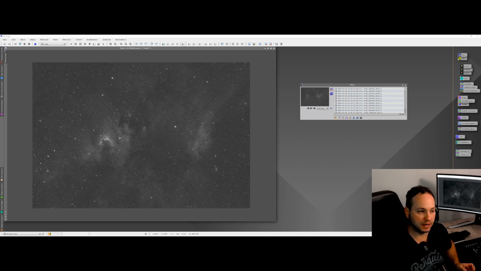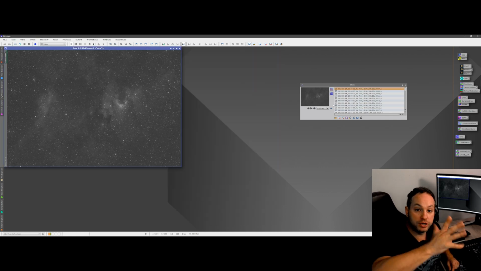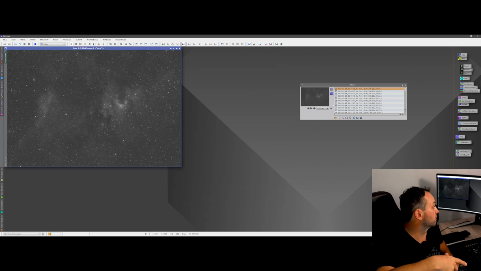Now, airplanes and satellites, you'll see some white flashes through this when I play this back quickly, are not a big deal because the stacking process is very good at culling those out using a process called Windsorized Sigma Clipping. So I'm not too worried about satellites and airplane lights. Mainly what I'm looking for is any cloud. The inversion of the image, you can see the rotation 180 degrees is when you see the meridian flip happen.